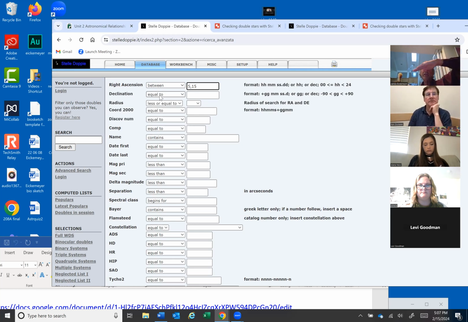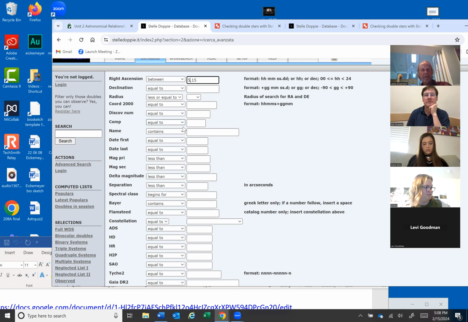The declination is the angle toward the north and the south. We would have a problem if we didn't have telescopes in the southern hemisphere. We can see the southern sky too, as well as the northern sky, because we have telescopes all over the Earth in the northern and southern hemisphere. So we can just leave declination alone. And we go down a little farther.